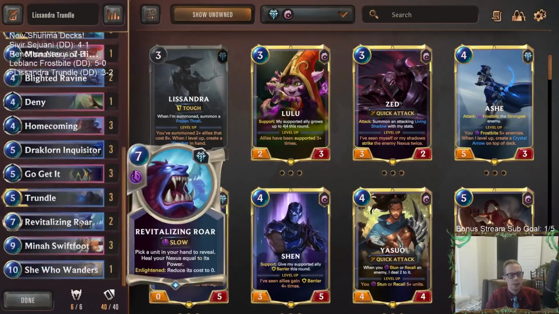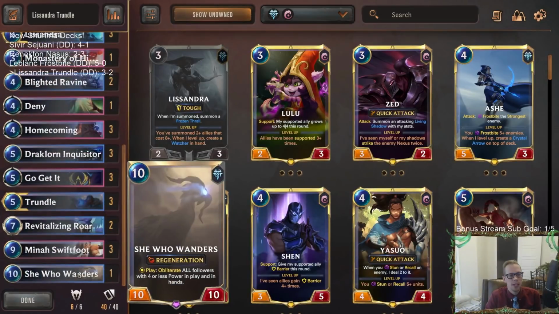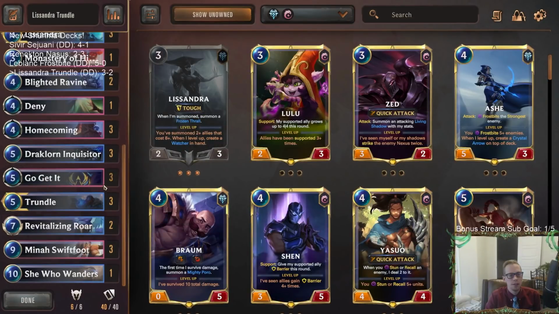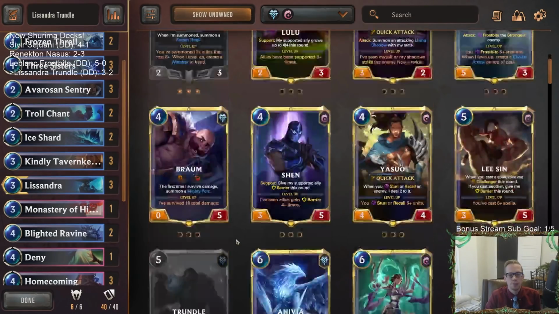We get to go really big, so that's a good matchup for us as well. As far as trying to fix the aggro matchups, I think you maybe need a little more Avalanches. I think Avalanche would be pretty nice. I think She Who Wanders is probably pretty unnecessary. Having 3 each of Homecoming and Go Get It's maybe a little heavy there. You probably don't need all 3 of each one. And honestly, Monastery probably not necessary either.